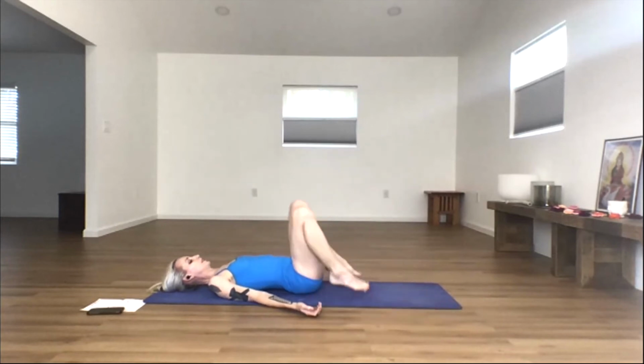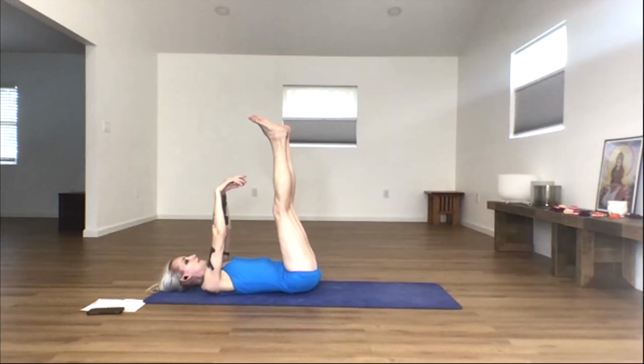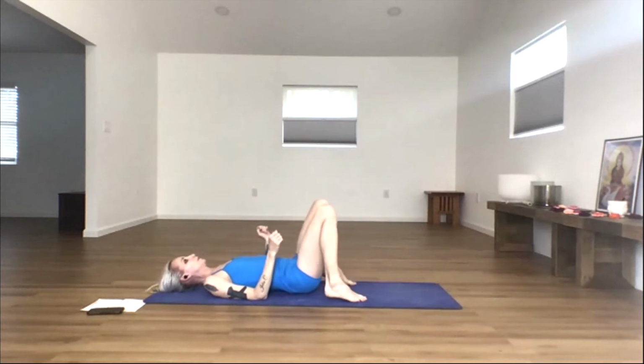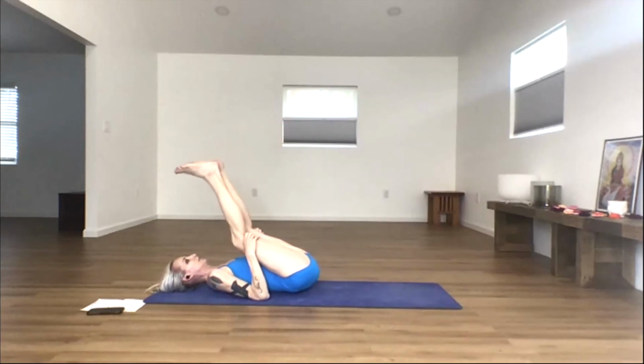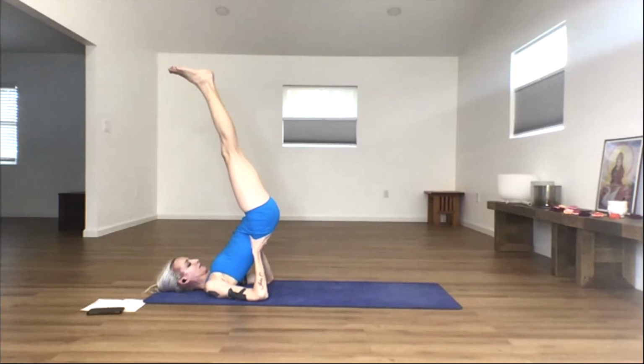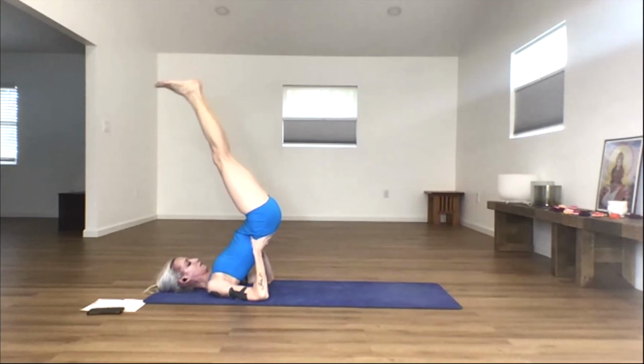Next is shoulder stand. So remember, you can also just raise your arms and legs like a dead bug. Stay here. Or bring your hips up. Walk your hands up your back. You don't have to go that deep, especially if you have a neck problem. You can just come up a little bit like this.